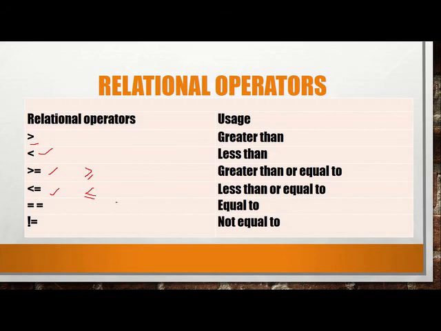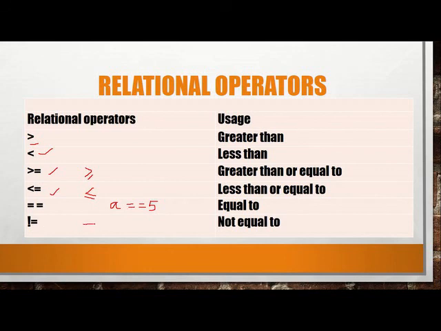Now, suppose, for example, you have something like this: a equal to, just a single equal to, say I write 5. So a = 5, what does it mean? This means assign the value 5 to a. That means give the value to the container a, or the variable a. But when I put double equal to, this becomes a test expression. That means it is asking the computer to check whether the value of a is equal to 5 or not. So please understand the difference. If it is single equal to, it means assign the value, and if it is double equal to, it's a relational operator. It is going to compare whether the two values on the left and right of it are equal or not.